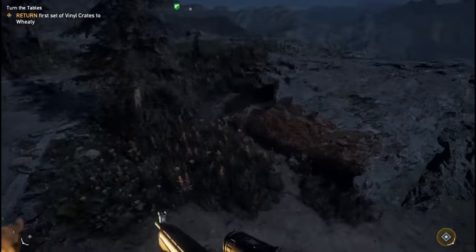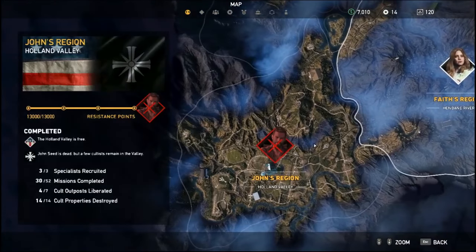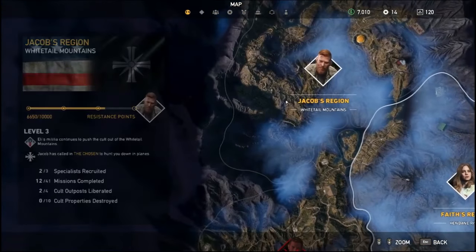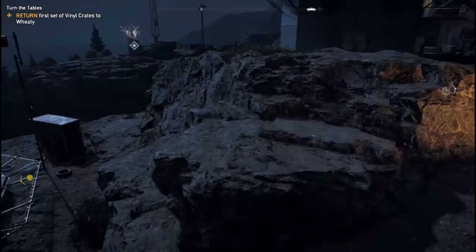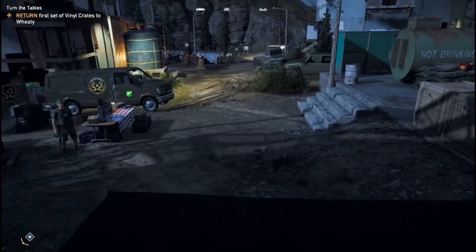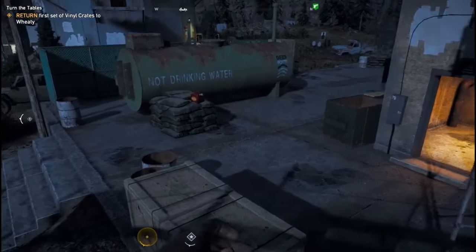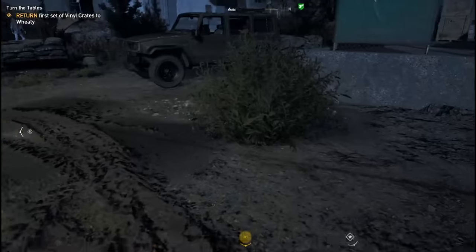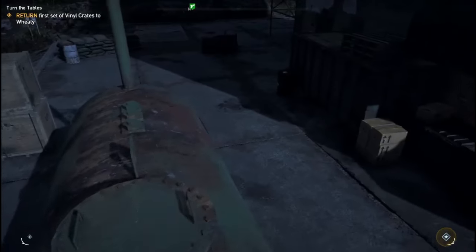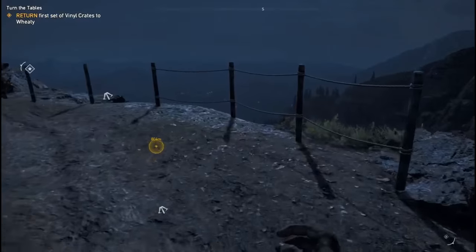Me and Hollow plan on starting up Far Cry 5 again and actually finishing it. If I remember correctly we're nearly done — we're at Jacob, we finished John's, and we need two more. We're like halfway done with his. This game was actually pretty fun. The only thing that held it back was the whole not saving each other's progress, and friends not being able to unlock weapons. It made no sense because Hollow was still basically at the start of the game just from playing off my save. I wish we would have played off his — he would have had all the guns.